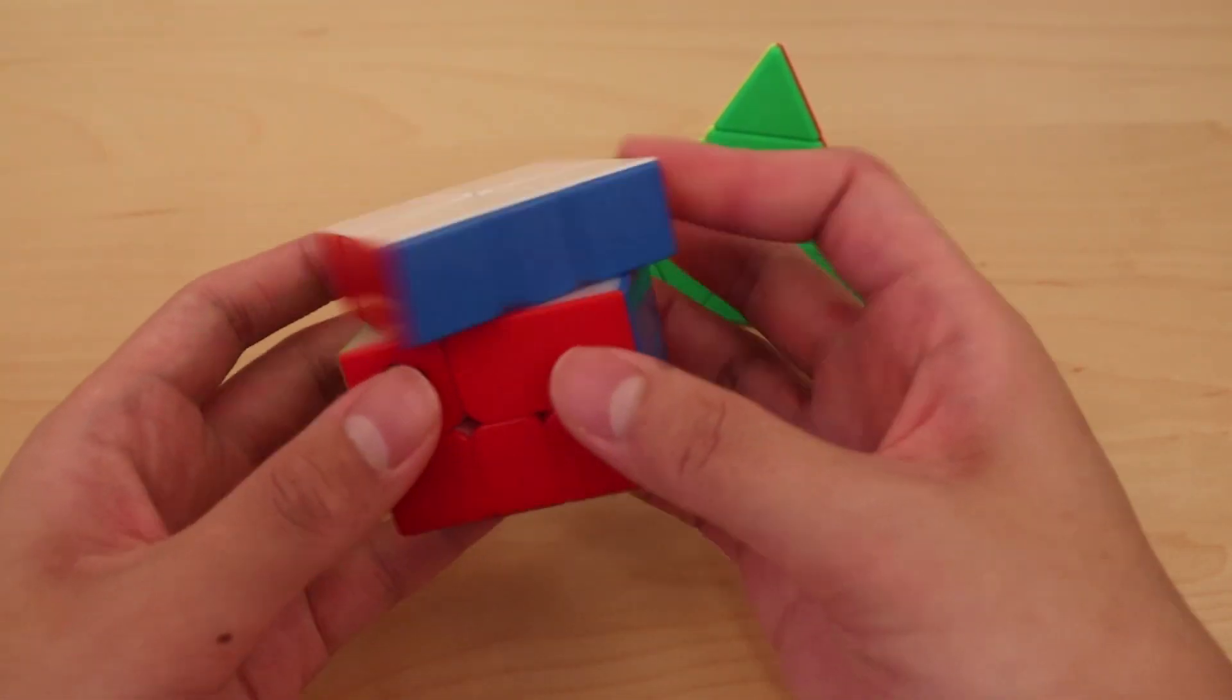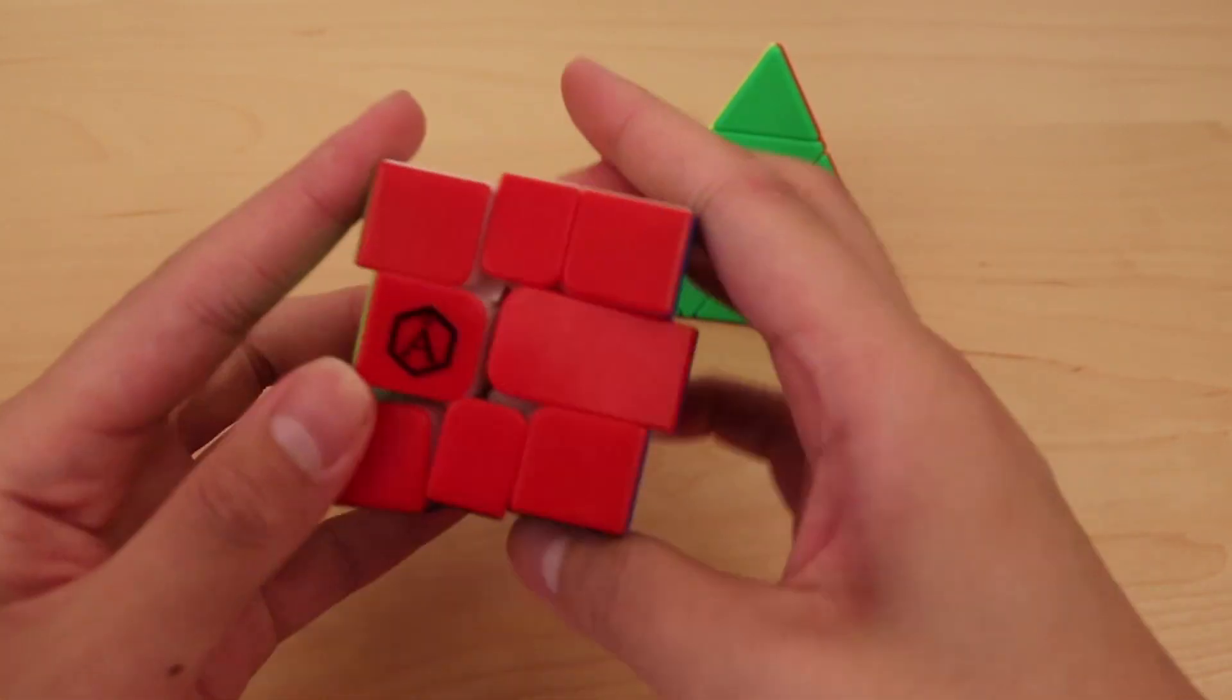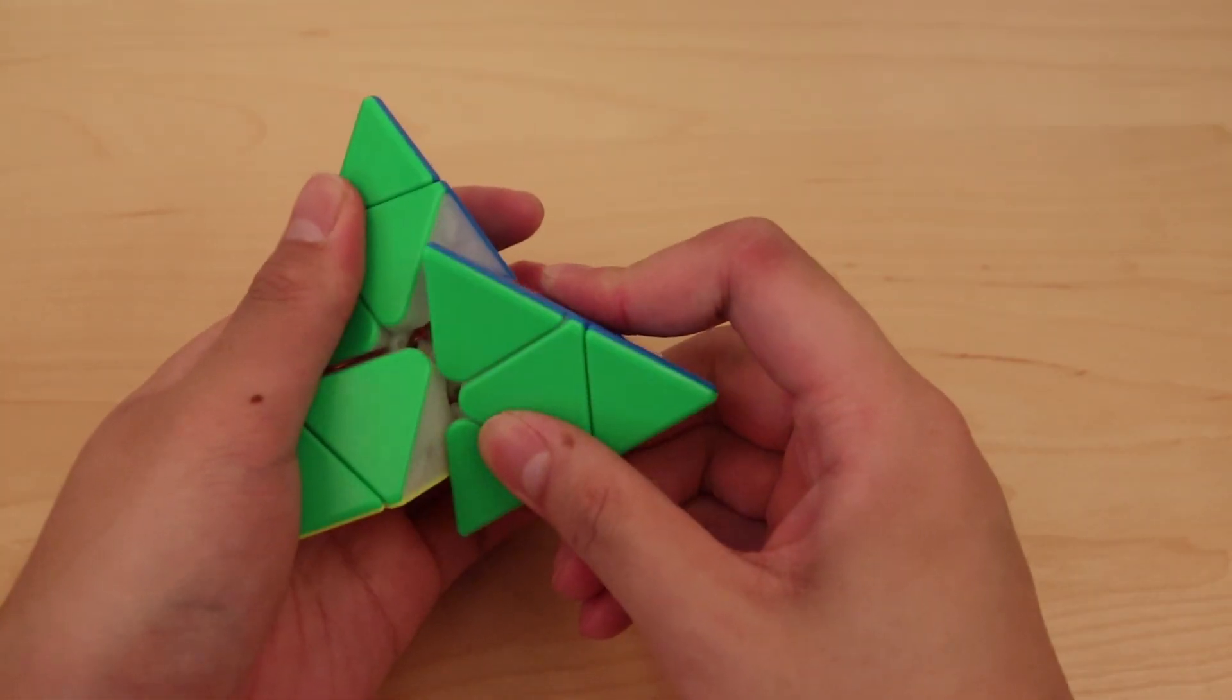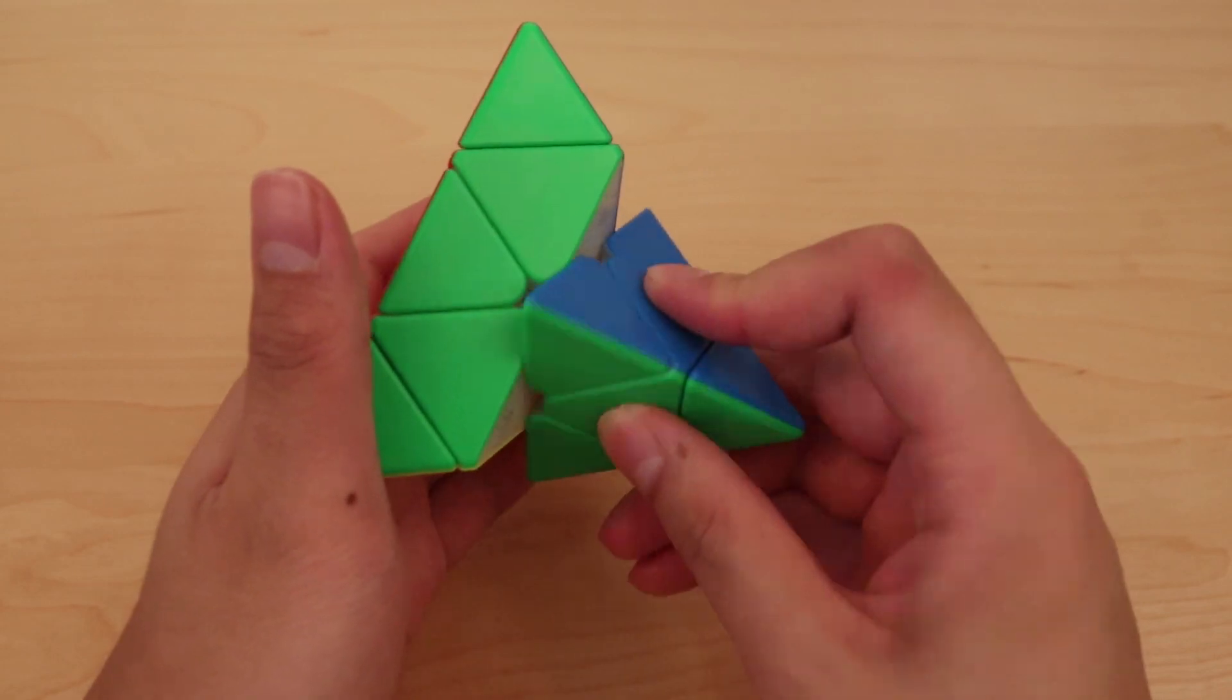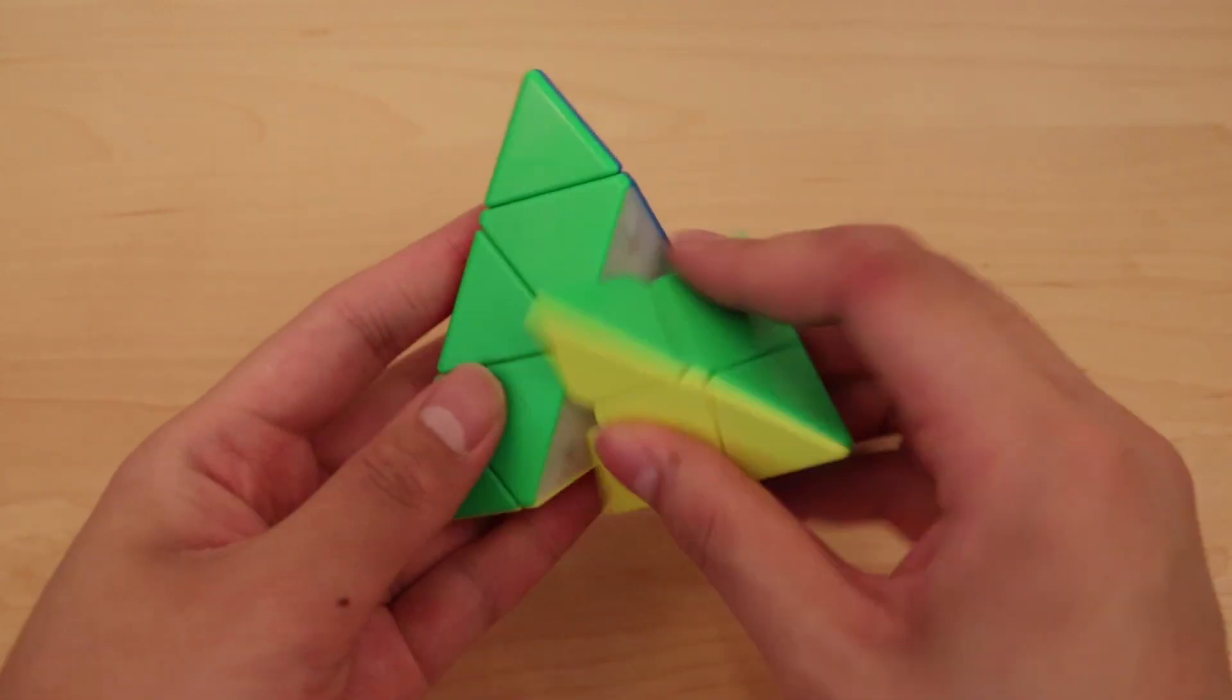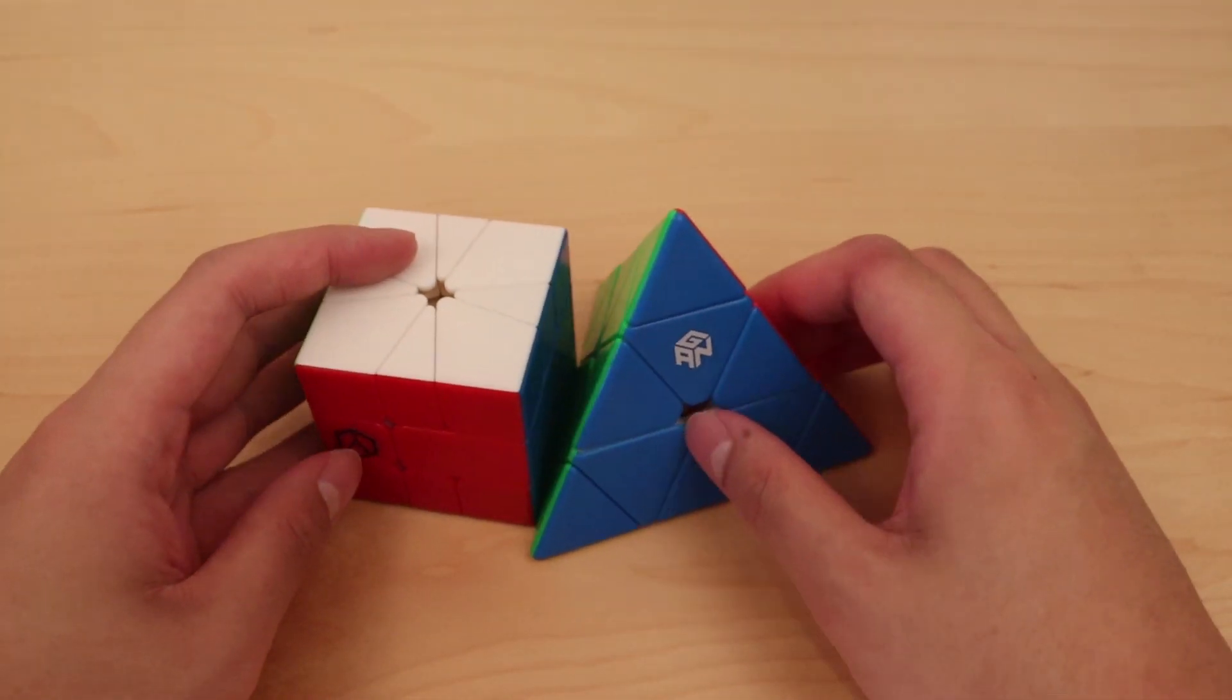But yeah that's it for this pretty short unboxing. First off for the Volv2, the setup is super great. Not too fast. Not too slow. And the tensions are very nice. The feeling itself is kind of weird because it's not broken in. But after breaking this puzzle should be as good as my main if not better. Now for the Pyraminx. This thing is pretty much out of the box the best Pyraminx I've ever tried. Very smooth and corner cutting is super good. When I do turn it fast though I get some locking problems I feel like. I feel like it's kind of losing stability kind of in this area when it reverse corner cuts. So that's the only problem I see of this puzzle. The tips themselves are actually super good. The layers are also very good. So this is probably a main potential Pyraminx. So I guess to end this video off I'll be showing you some more break-in solves on these puzzles and then give you some more thoughts after break-in.